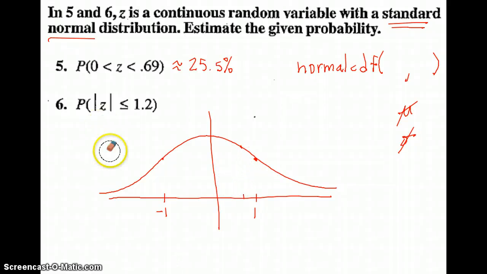Number 6 is that the absolute value has to be less than 1.2. So here's 1.2. If the absolute value is less than 1.2, okay, so it could be in this area. These have absolute value of less than 1.2, of course, because they're positive numbers between 0 and 1.2. But also there's some numbers over here that have an absolute value of less than 1.2. That would be everything down to -1.2. So really what we're talking about is all the stuff down to here. From -1.2 to +1.2 will be in this zone.